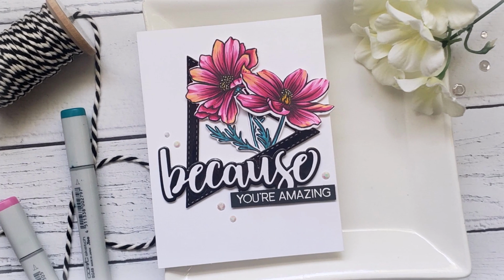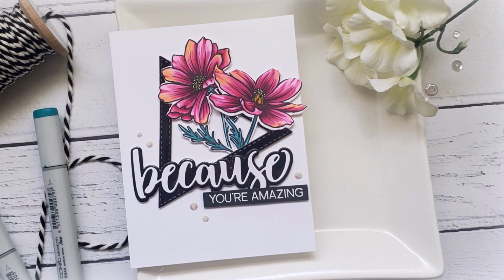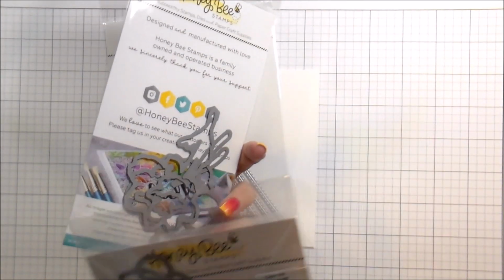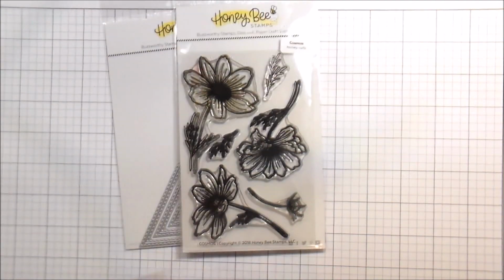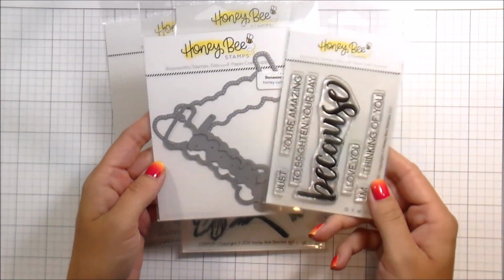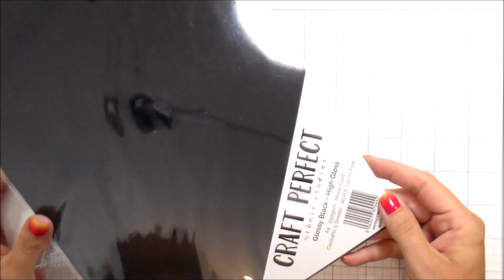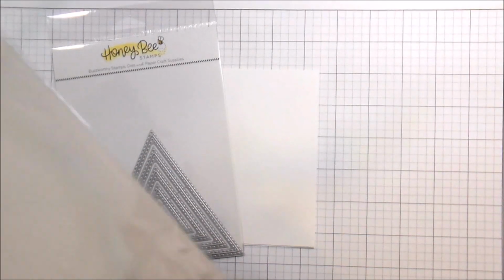Today we are going to be doing some Copic coloring, and the layout is clean and layered. I know you're used to unlayered cards, but sometimes I get a little bit crazy and I go clean and layered. So here we're using the double stitch triangles, the Cosmos stamps and dies, and the Because stamps and dies.